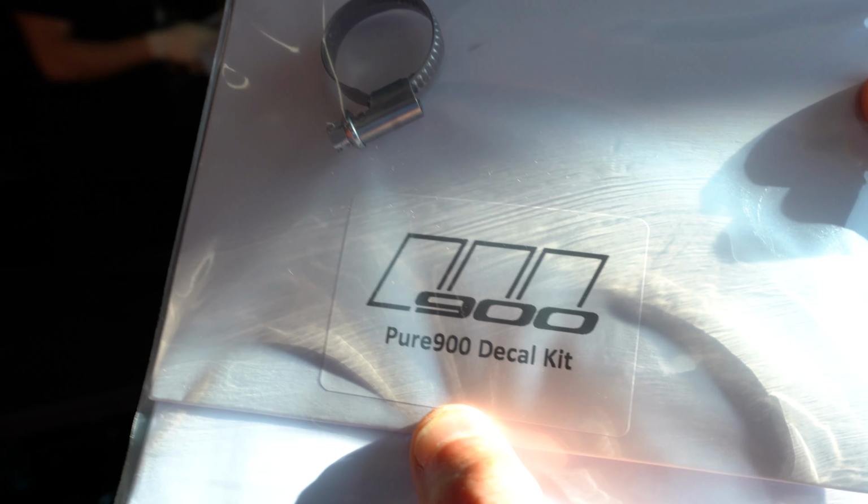What does that say? That's right. Fudge, what does it say on there? Can you read it out for everybody? Pure 900. Oh, you got a decal kit? Pure 900 plus meth. 9.8. We're not running meth. That would be less power then. We got a custom tune now, Nick. Yeah, it's custom tune on K-Tuner.